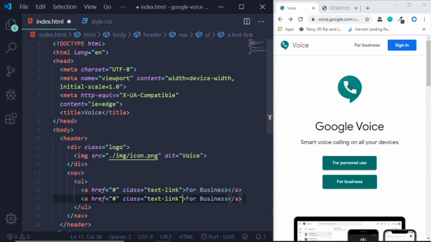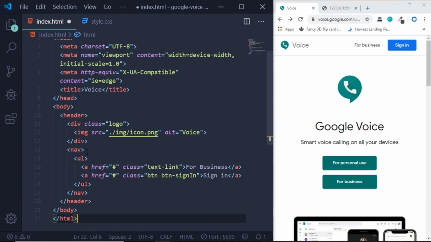And for the second, let's change the class to btn-sign-in, and change the text to sign in. Okay, let's scroll down. I think we're done with the header.